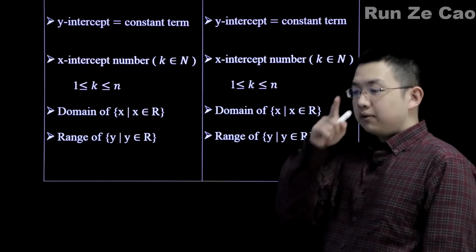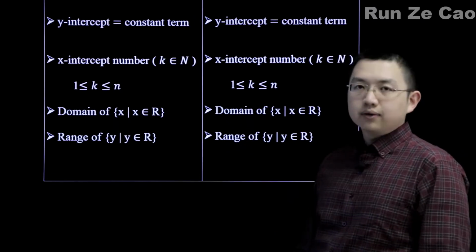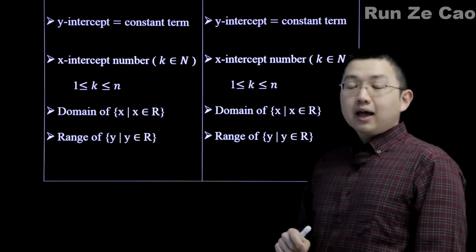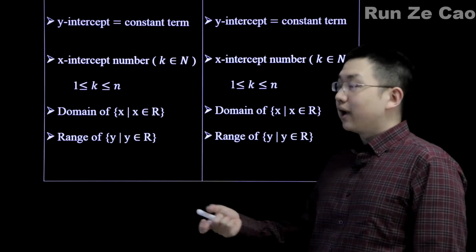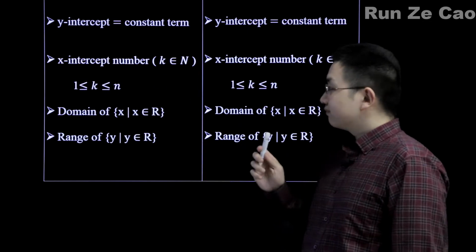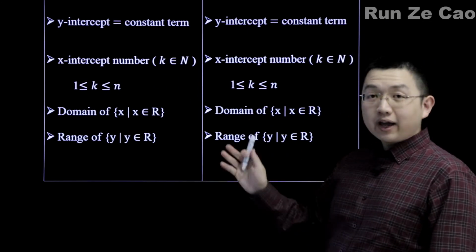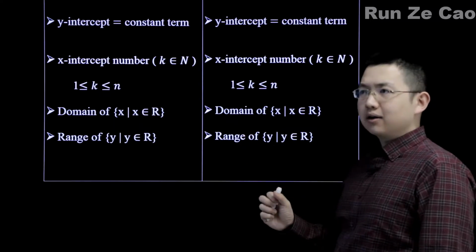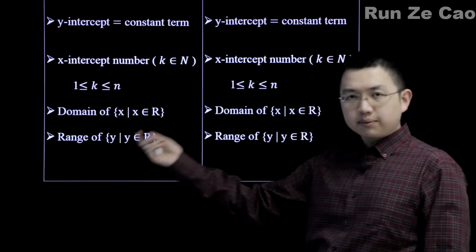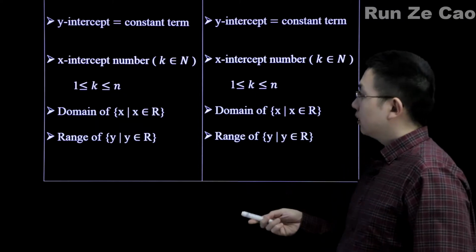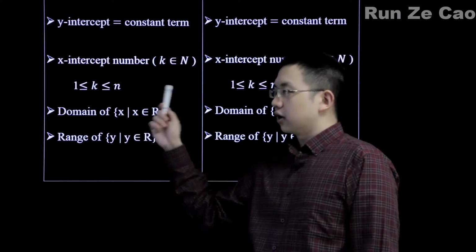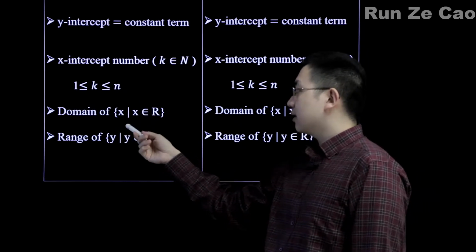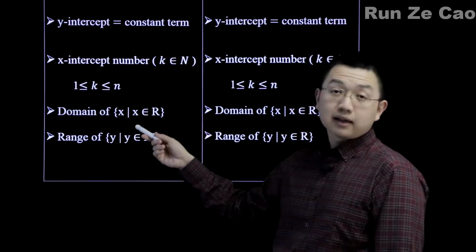Because no matter how you mess with it, you are only going to be able to mess with it in so many ways, and thus you will end up with this holding true. So many ways being, how many lower degrees can I add to this or subtract from this? Because the highest degree term is to degree n. So the domain is x such that, that's how this is read.